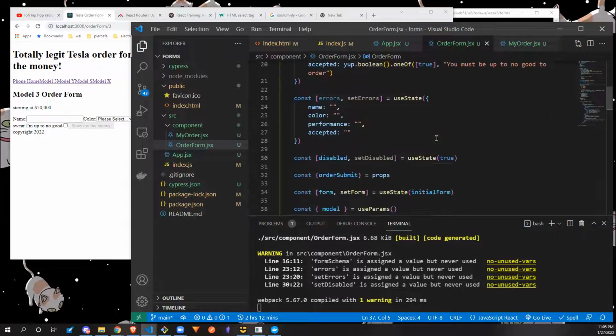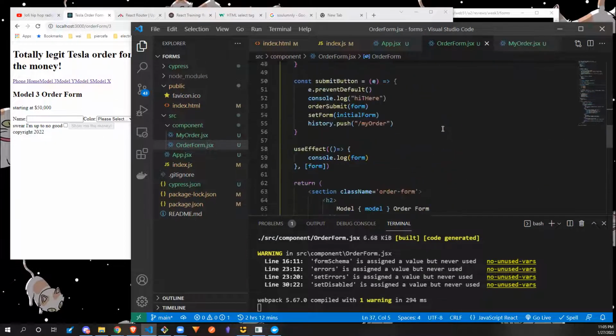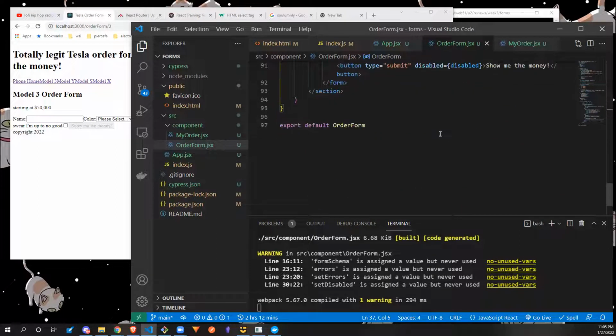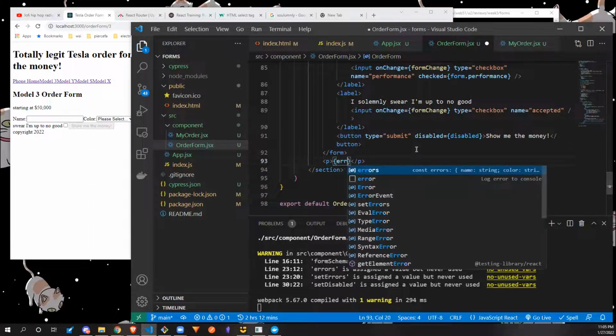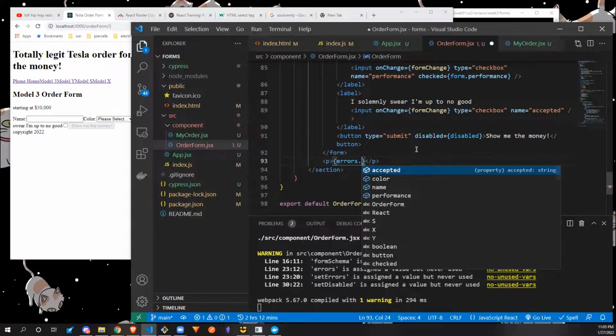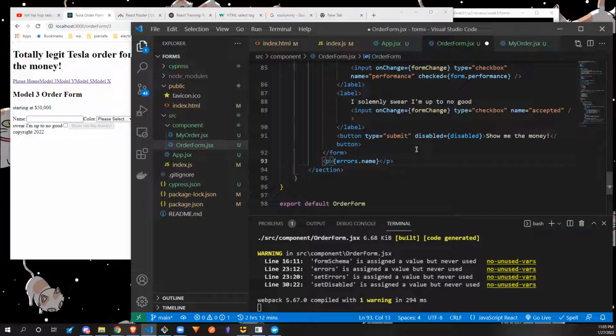Let's see here. Probably what we do is put in an error message in here somewhere. We could do, so there's no error on performance.